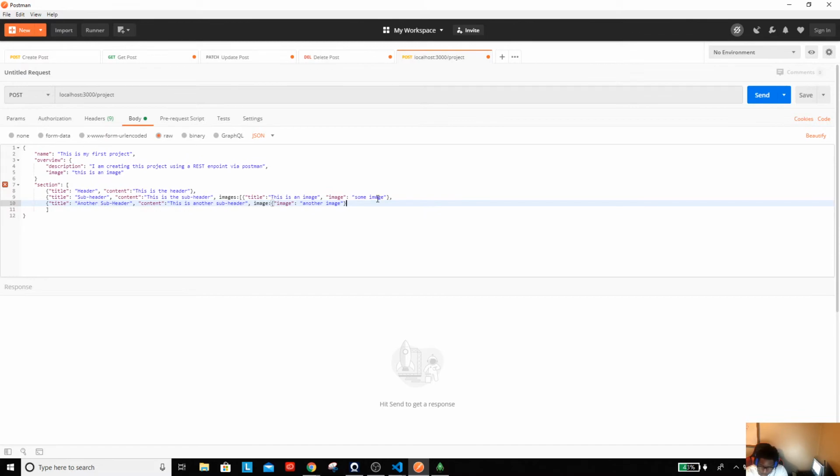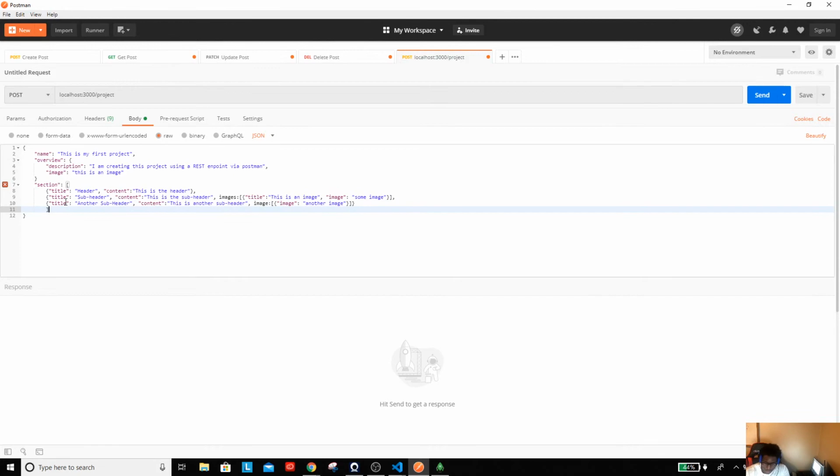Because the image is an object, so do that. Why does that make it look weird? I see. I was missing this one here. No, everything looks weird. Missing. So images is an array, so this is also supposed to be an array. Yep, there we go. Now nothing's green. I guess green is supposed to mean something, but it's not very intuitive there.